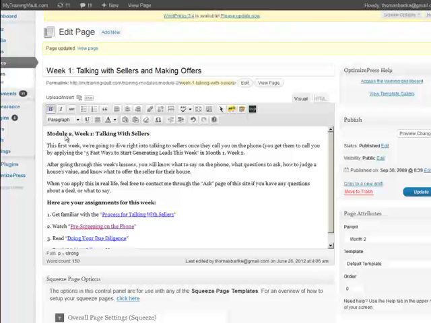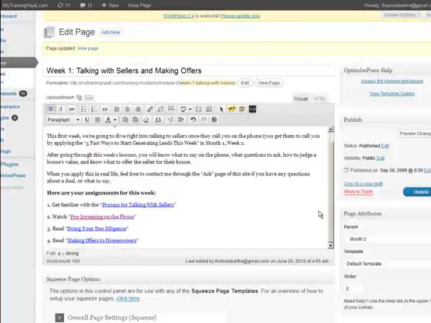So right here, it's going to be module 2. That's good. Okay, let's update it one more time.